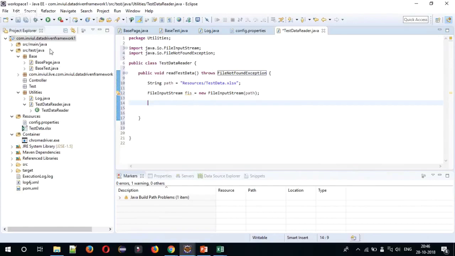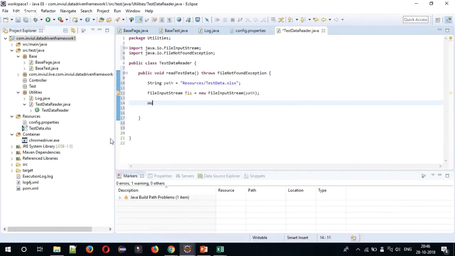So guys, we are using an xlsx file. So for this we will use the interface which has the prefix XSSF, and if you were using xls only, like here you see the extension, then we could have used the HSSF one.